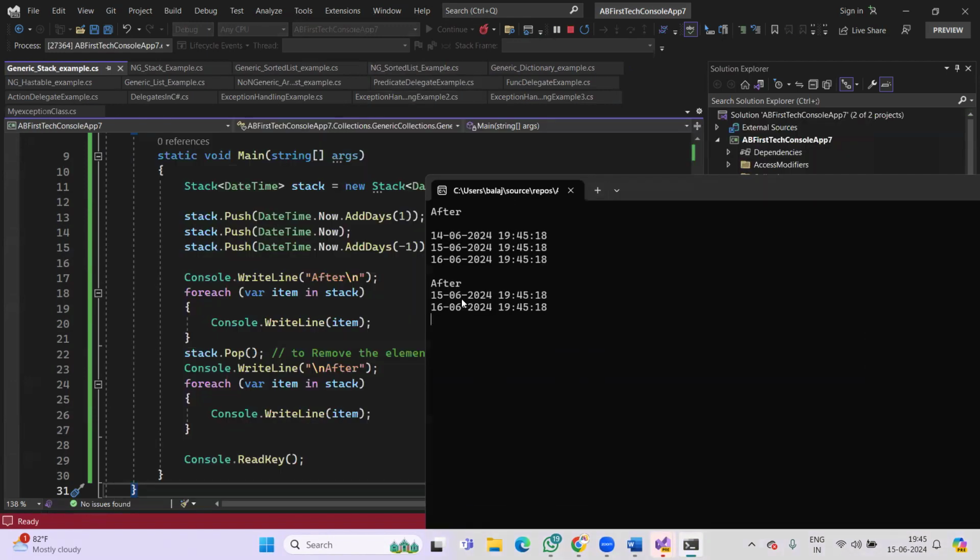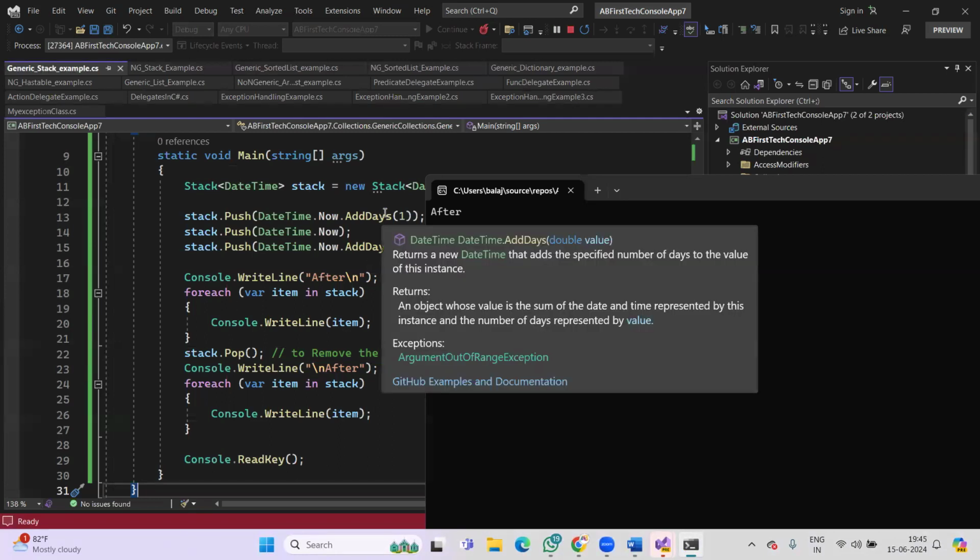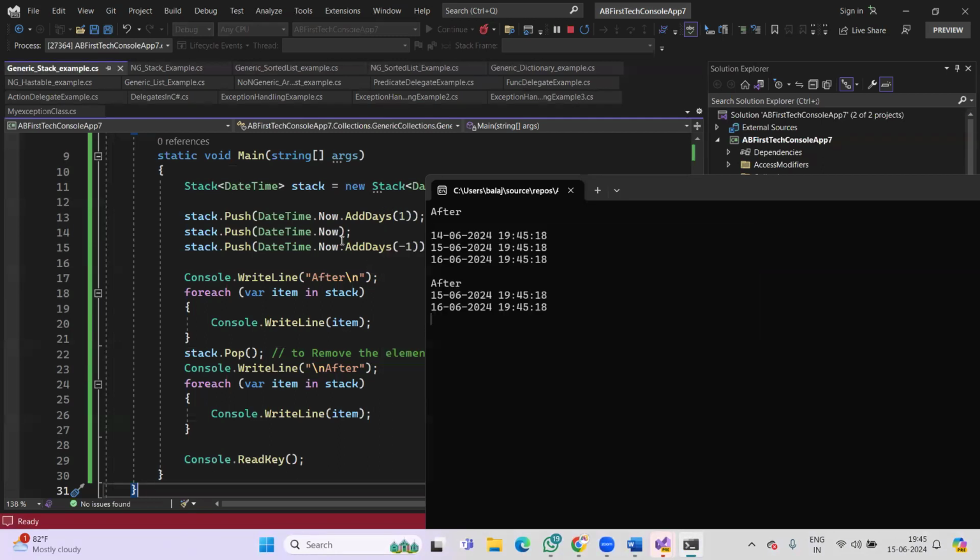See, this date got removed, which is yesterday's date, not tomorrow's date. Yesterday's date will get removed first because the last inserted element is removed first. AddDays of one, tomorrow's date came down. AddDays of -1, yesterday's date came on top. That will get removed.